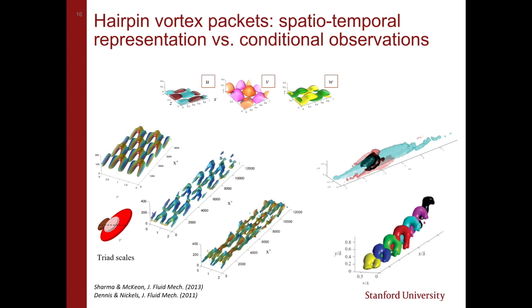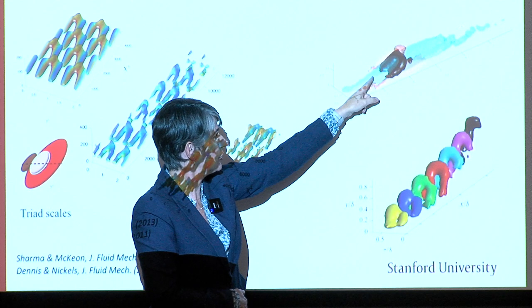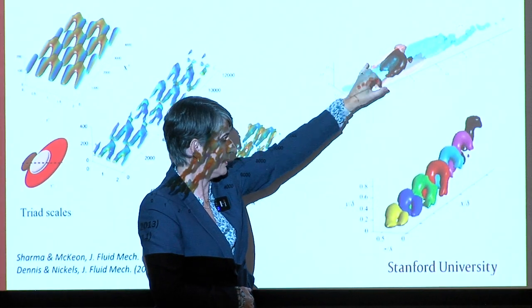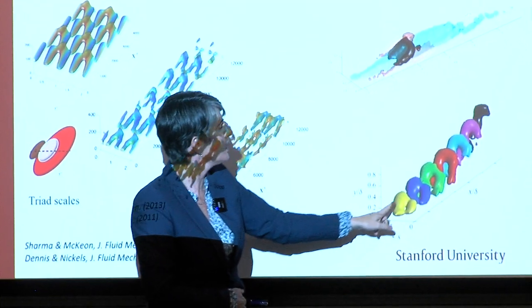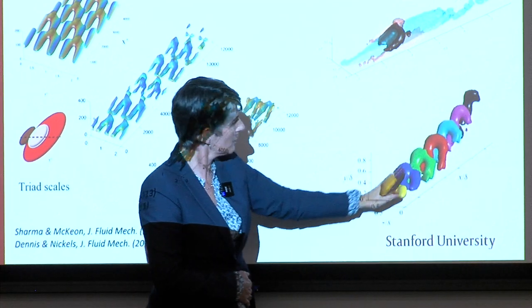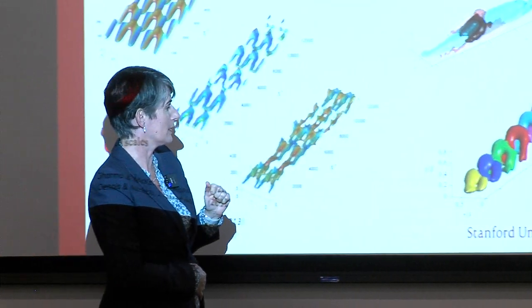And so what they did was look at 3D PIV images, and when they saw evidence of a hairpin vortex right here, they averaged the flow around it. Okay, so you're waiting to see this structure, and then you're seeing what the flow around it is. And so they saw a low-speed streak between the legs, high-speed streaks either side, and then they were able to see also this sort of inclined packet of hairpins as well.